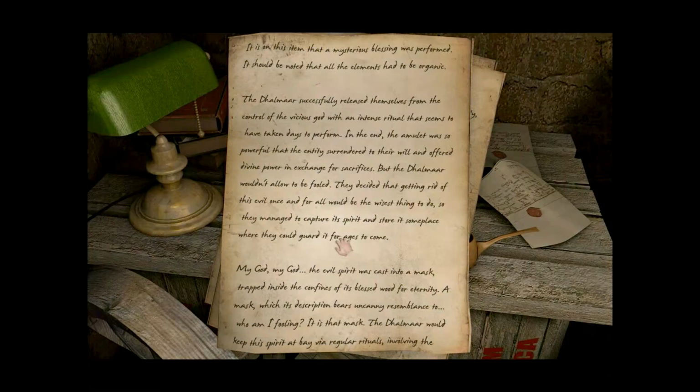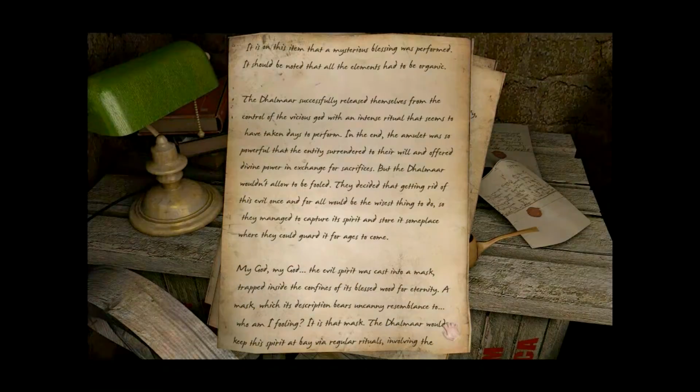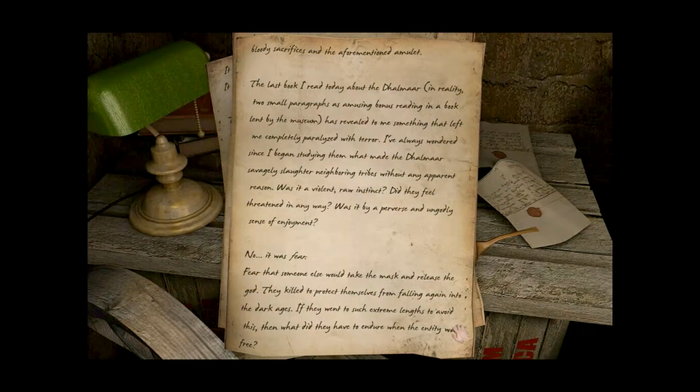The mask! Right down here. It's in the mask, in the confines of the blessed wood. The Dharma will keep the spirit at bay via regular rituals, bloody sacrifices, and the amulet.